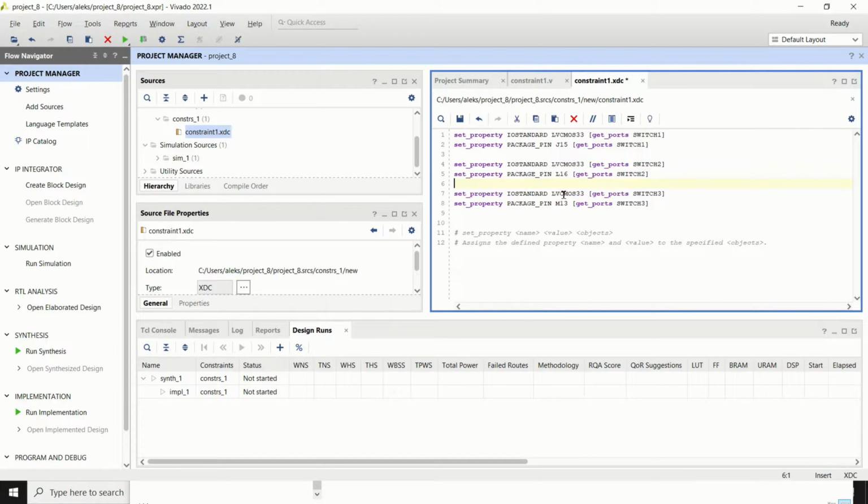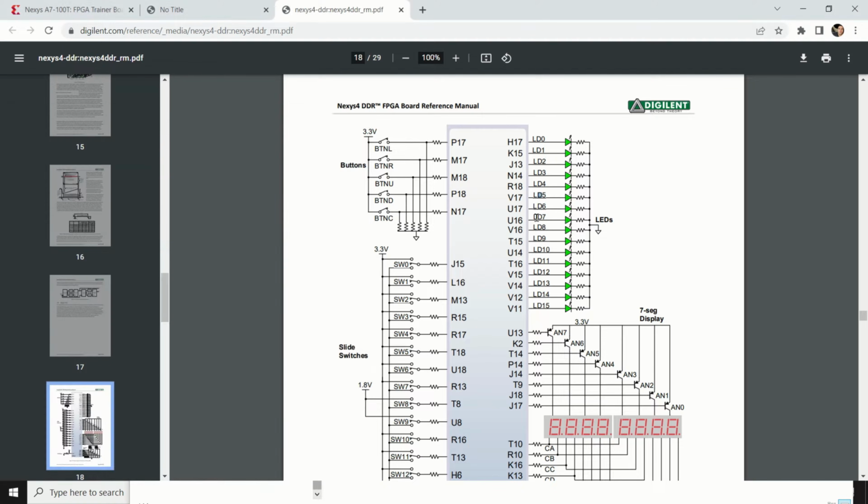The next step is to connect the objects LED1 and LED2 with physical LEDs on our board. To do so, we need to look into the schematics. So here's our schematics, and if you remember the beginning of this video, my LED number 5 from the right is on when both switches are on, and LED 6 from the right side is on when switch 3 is on.